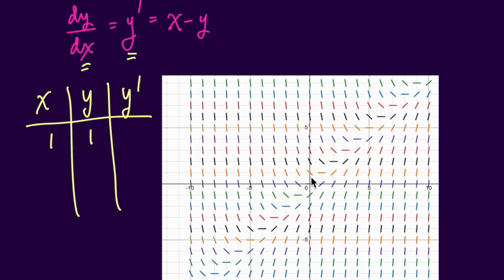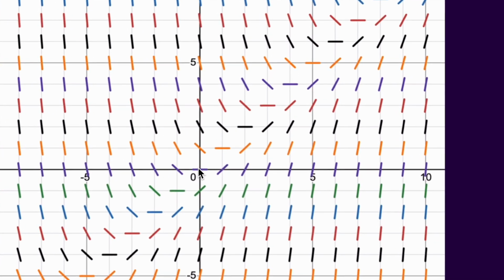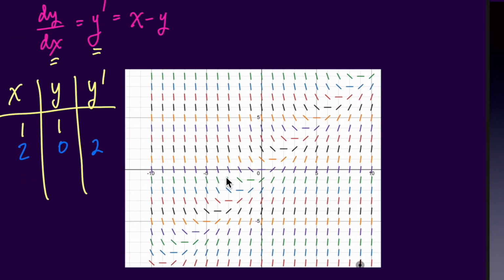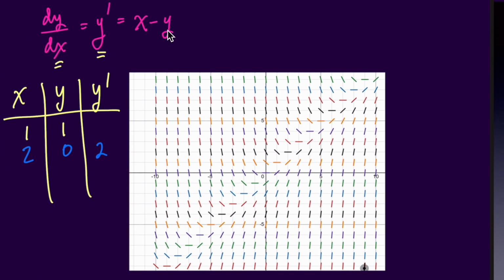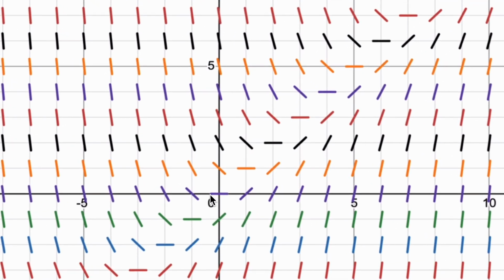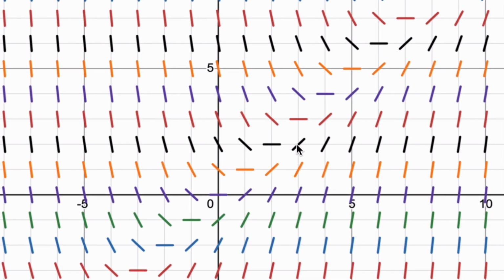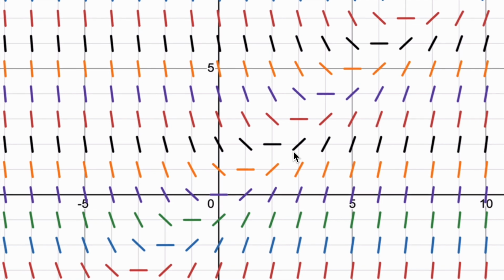Okay, now let's look at this particular point, (2, 0). At (2, 0), you're going to have an x value of 2, a y value of 0. If you plug that in, you're going to have a slope of 2 minus 0, or 2. So if we go to that point, (2, 0), you can see you have a positive slope that's a little bit steeper than, say, a slope of just positive 1. Positive 1 we would get where x equals 3 and y equals 2. Let's see where that is. 1, 2, 3, 1, 2. So right there, that would be a positive slope of 1.